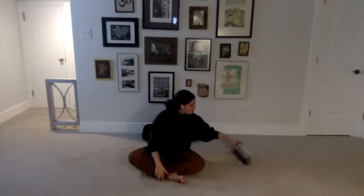Once you complete your last round of breath, take one more inhale, long exhale. So nice. And you can set yourself up for your Shavasana, your end relaxation. If you'd like to be propped up, because lying down will maybe trigger a cough or just doesn't feel good, you can create this little ramp.